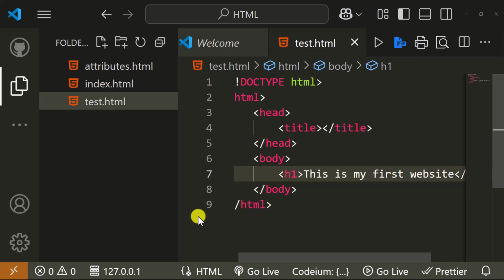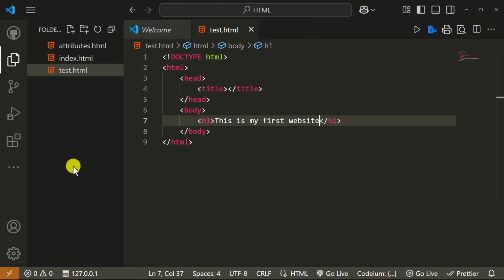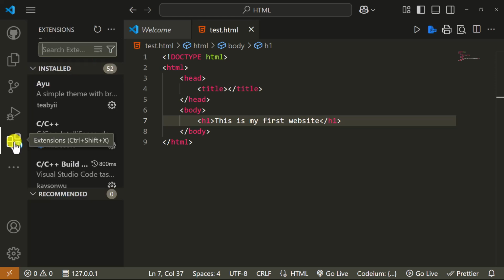Now before we run the code here, you need to install one extension. Let me just zoom out a bit so that we see the icon for the extension. On the left side here, this is the extension icon. Just click there so that you search and install one important extension. So the extension has opened.